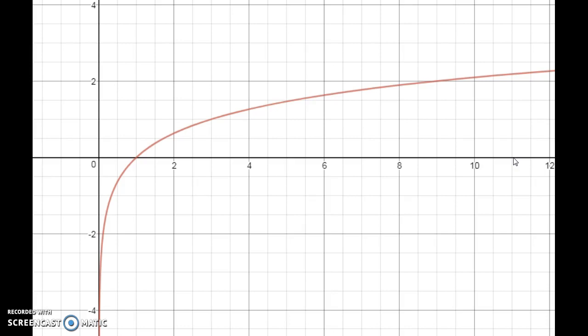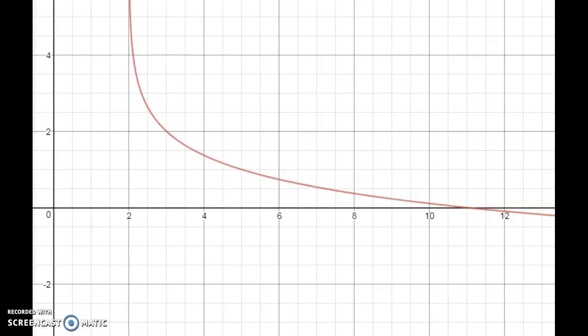So every point is going to undergo those transformations. And now let's look at the graph of that transformed function, and we'll see the point (11, 0) on there. And here's what the graph of our transformed function would look like. You see (11, 0) on there, but every single point's been flipped across the x-axis, shifted 2 units right, and shifted 2 units up.